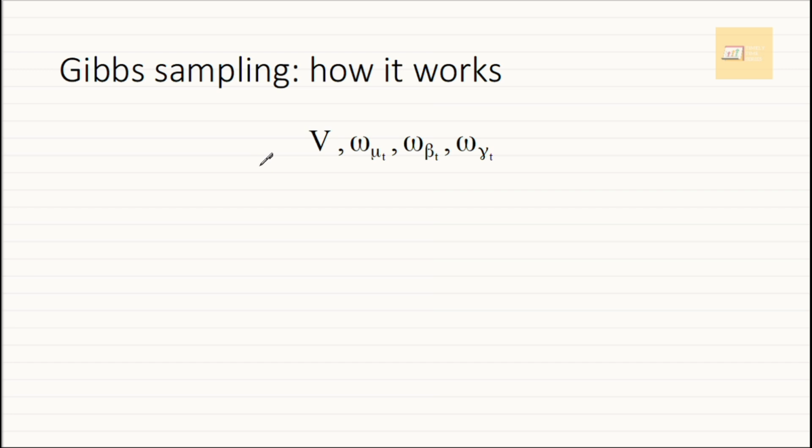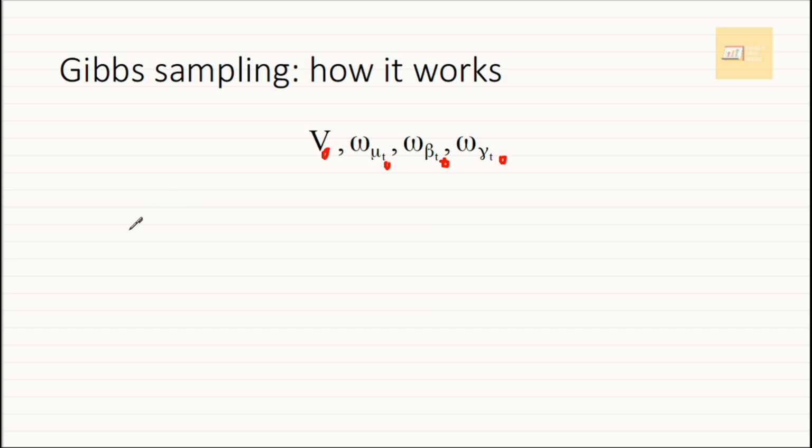In our case, we have 4 unknown parameters, and let's say the order is like this: v is the first parameter to be sampled, then omega for mu, then omega for beta, and omega for gamma. We have the prior for these parameters, so we can index it as 0: omega mu 0, omega beta 0, omega gamma 0, and v 0.